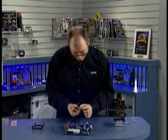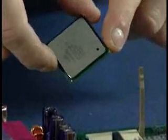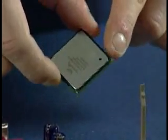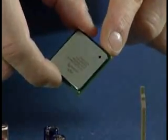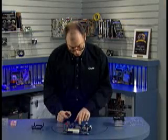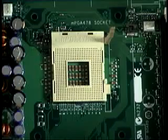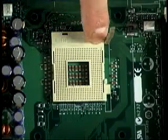socket. Now if you look at the processor, you'll see that there's a dot on the chip. Also, one of the corners is notched and has a little gold triangle on it. That indicates pin 1. On the socket, you can see one of the corners is missing 1 or 2 pinholes there, and that also indicates pin 1. Pin 1 on this socket is right here.